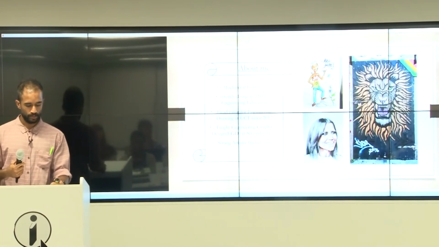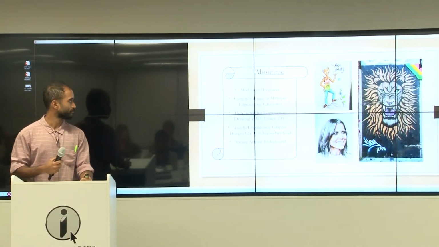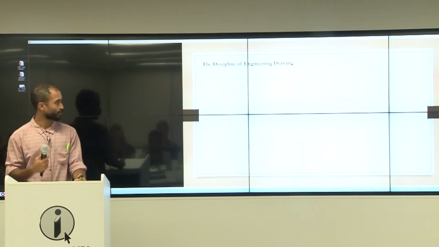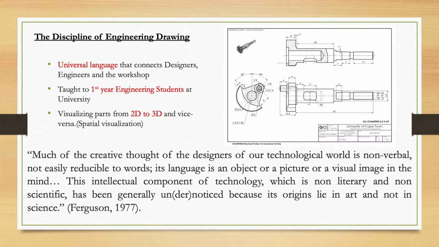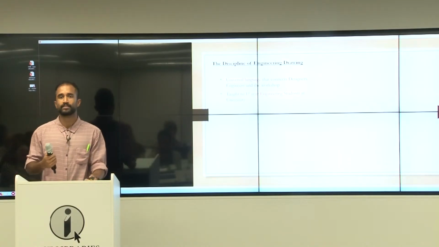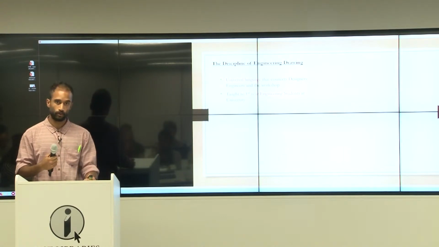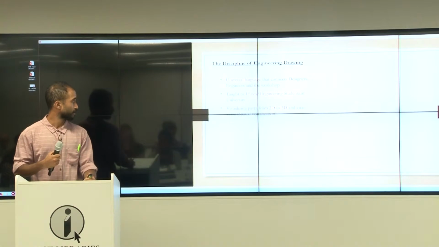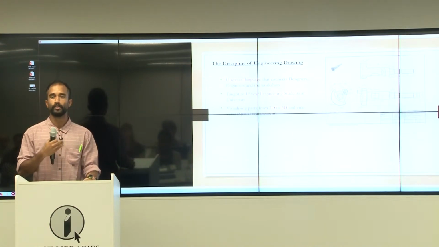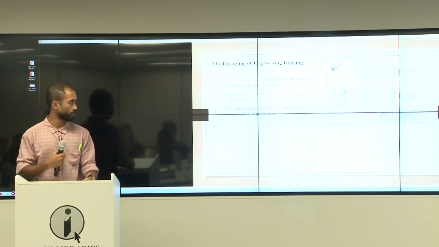Okay? So my textbook project is on engineering drawing. I'd like to say a few words about it before going on, because I don't know everyone's background. So, going over engineering drawing itself: if I could define it, it's basically the universal language that links major stakeholders in the technological world, between designers, engineers, and the manufacturers, that is the workshop themselves. That is the link, okay? And hence it's a very essential tool for engineering students to have. It is taught as a first-year course to engineering students at university. An example of an engineering drawing contains all the information required to produce a part, a component, etc.